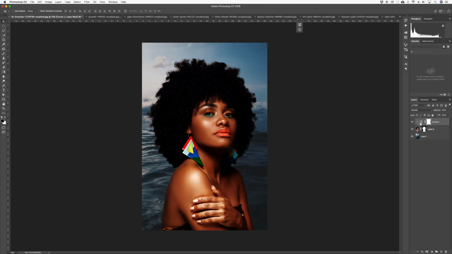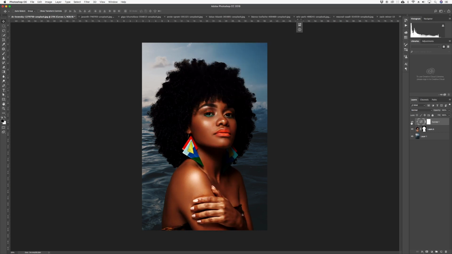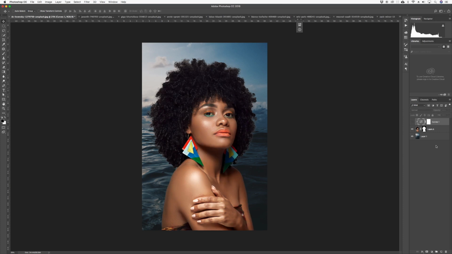All I have to do is click it, and now everything you do to the layer mask only affects the layer that's directly beneath. As you can see, it's not affecting the background anymore. So if you do something, you made a mistake, turn it off. I can delete and do it again. Curves.